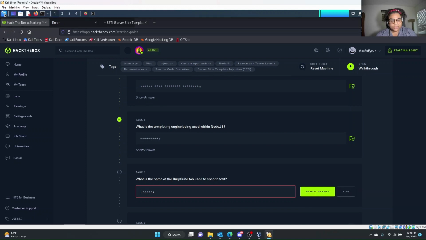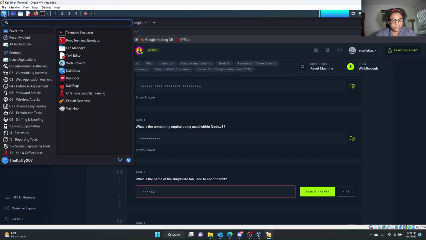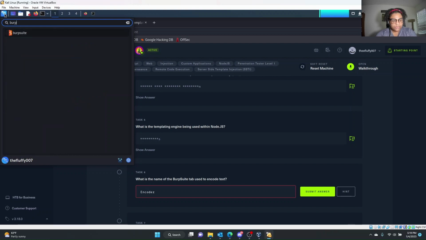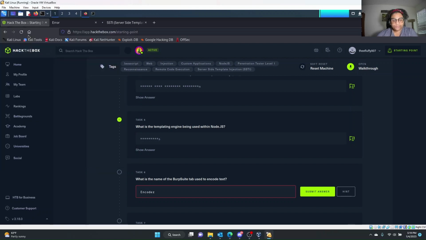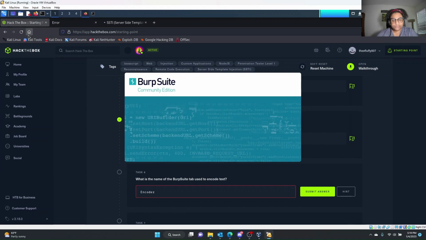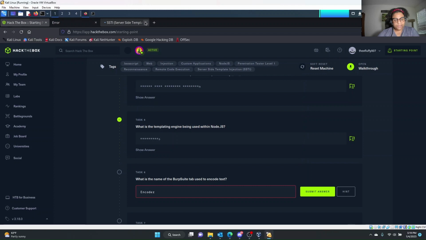I could have sworn it was really called Encoder, but let me open Burp. Okay, let me close this and I'll come back to the server side template injection to describe what it is.